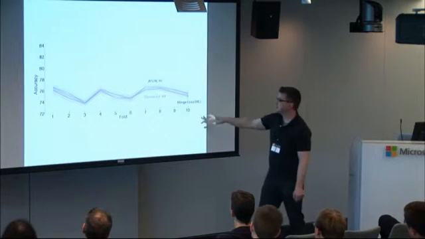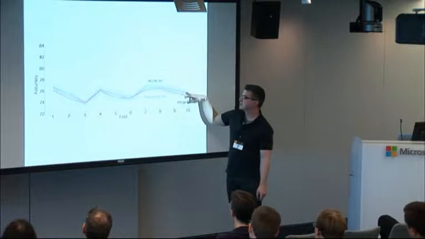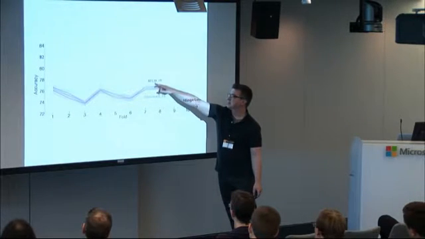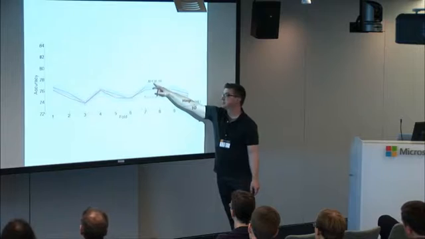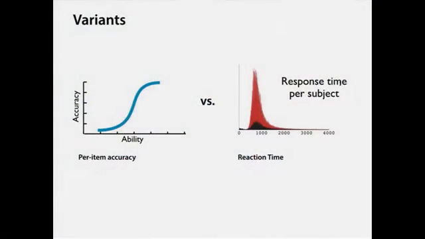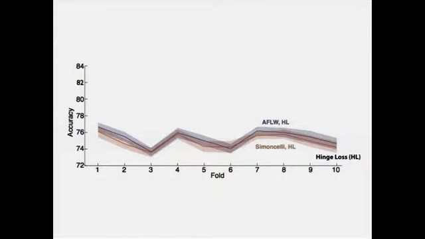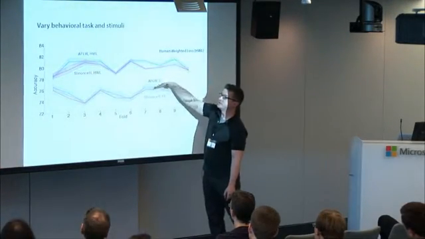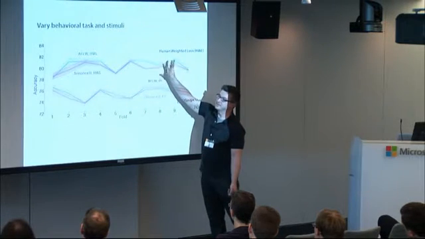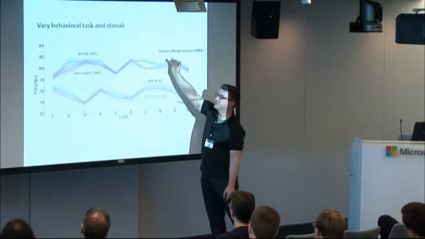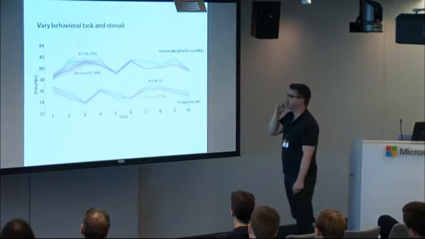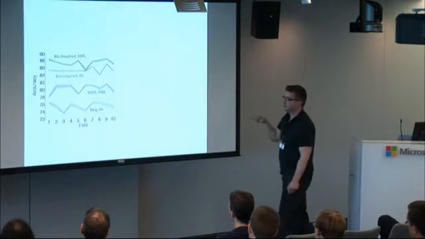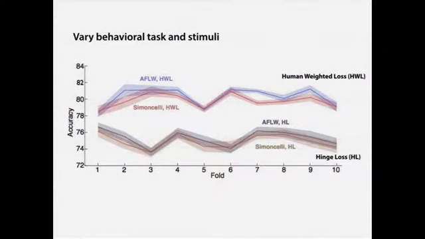So the bottom line is, here I'm just showing you performance across a bunch of different folds. You can see this is the annotated facial landmarks in the wild, the AFLW data set. These are natural and these are synthetic images. And you can see the performance is at some level. This is with hinge loss, but if we add in this human-weighted loss, we get a substantial boost in performance. And we're getting pretty close to the ceiling, so any kind of jump, this is on the order of a 4 or 5% boost for using this human-weighted loss. So a substantial gain.